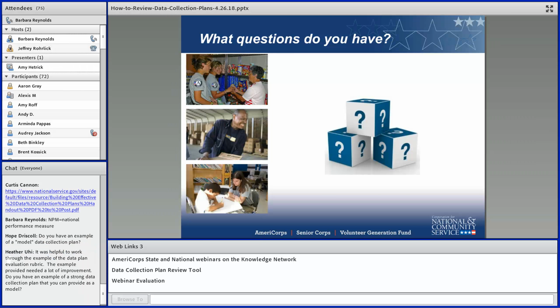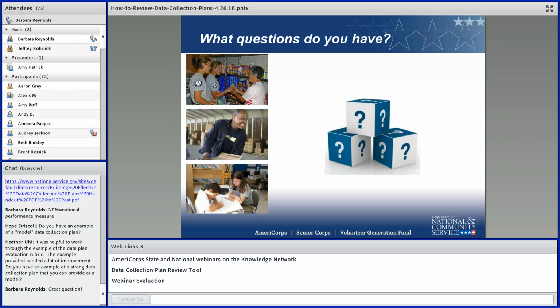That is a great question and also a great suggestion. We don't at this point. Our hope is that in your portfolio you might be able to find a strong data collection plan, maybe among the ones you're reviewing as part of the 2018 grant review process. If you have a strong data collection plan that you would like to share with us, please send it to your program officer or alert us that it is in an application close to us. We'd love to take a look at it, and we'd be glad to develop it down the line as a resource for all of you to help set a standard for what a strong data collection plan would look like. So thanks again for the suggestion.